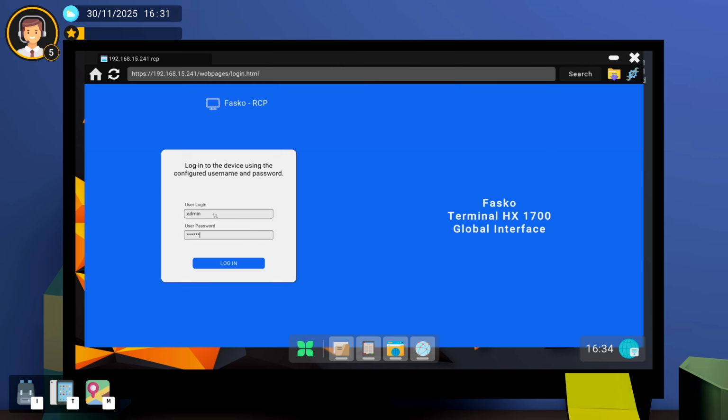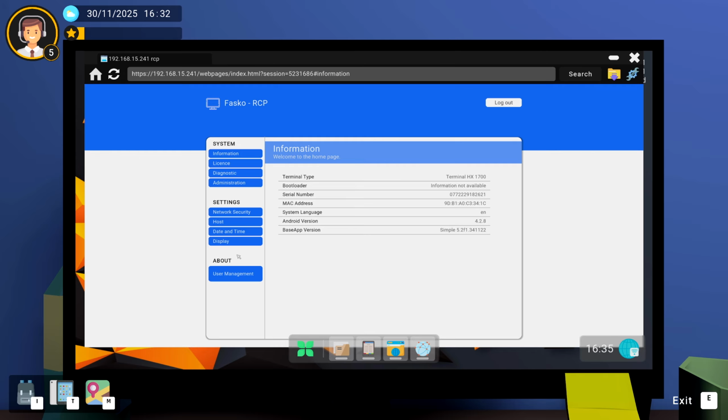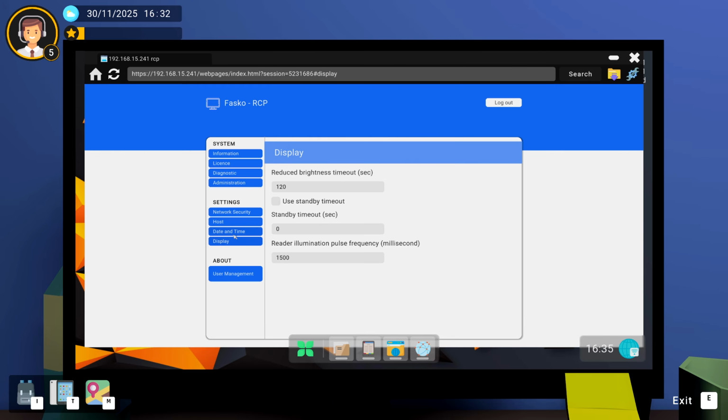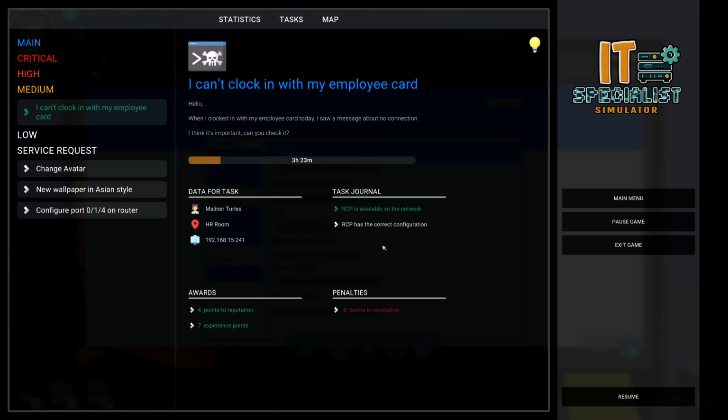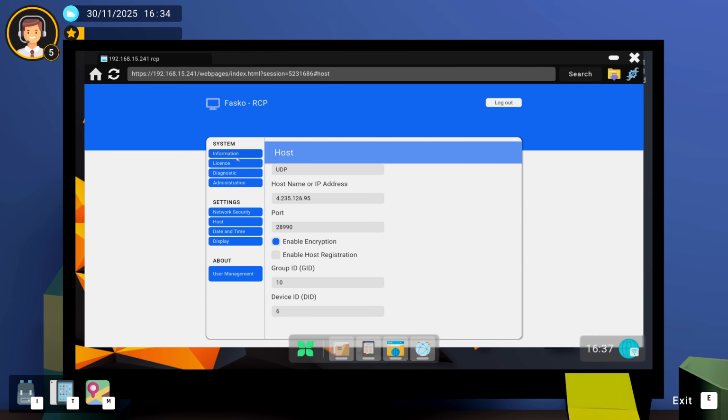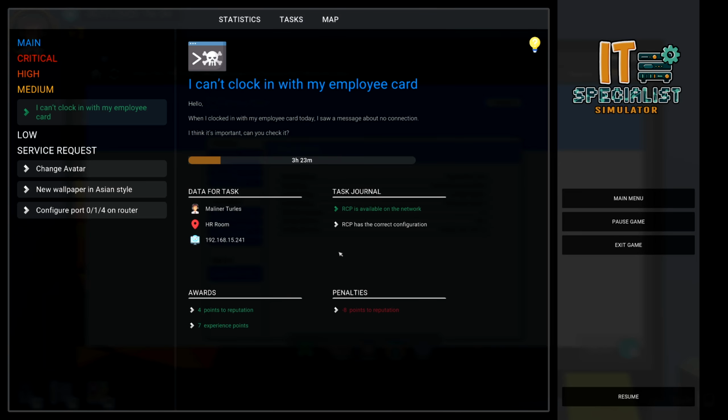Log in. Okay. Display. Still not being fixed. Date and time. Host. Let's change this back to 6 and see if that makes any difference. No. Not quite getting it. Don't understand what I've got to do here.